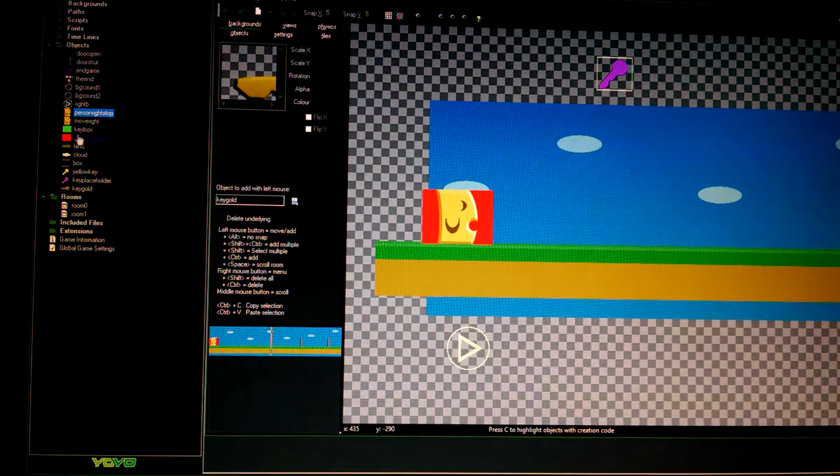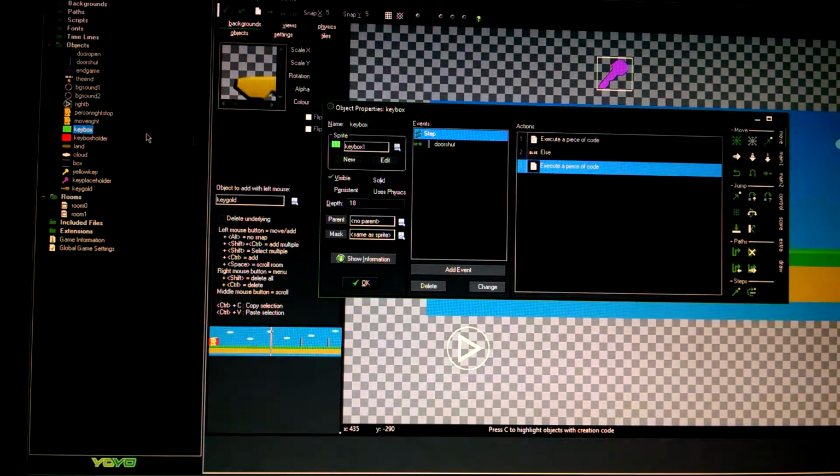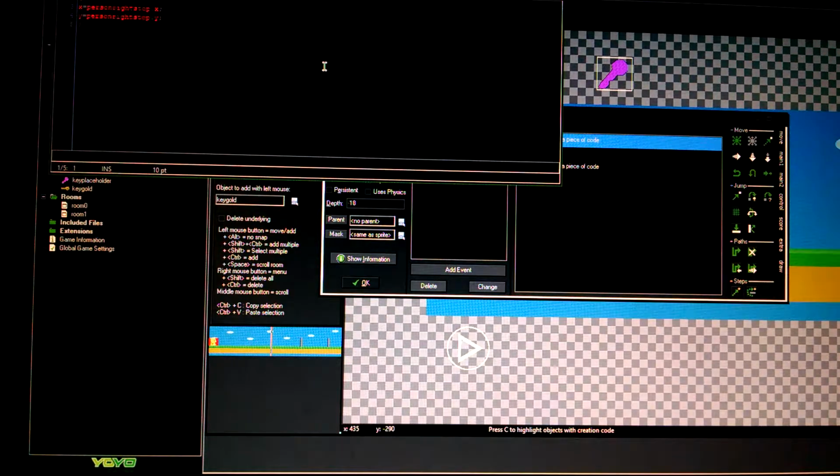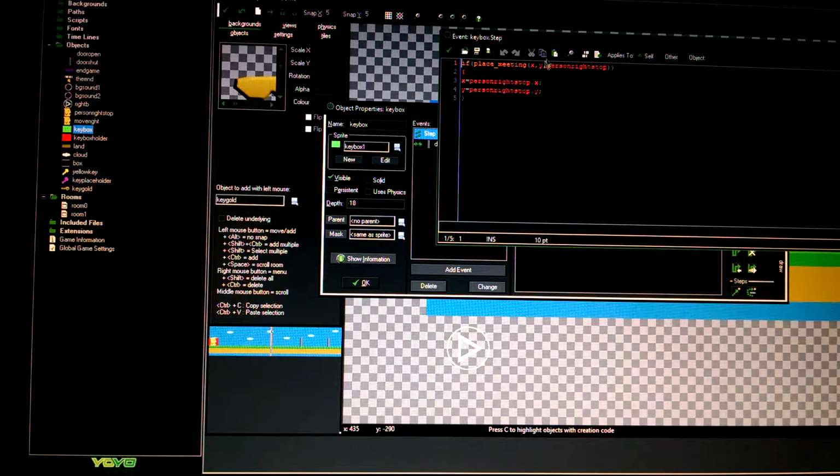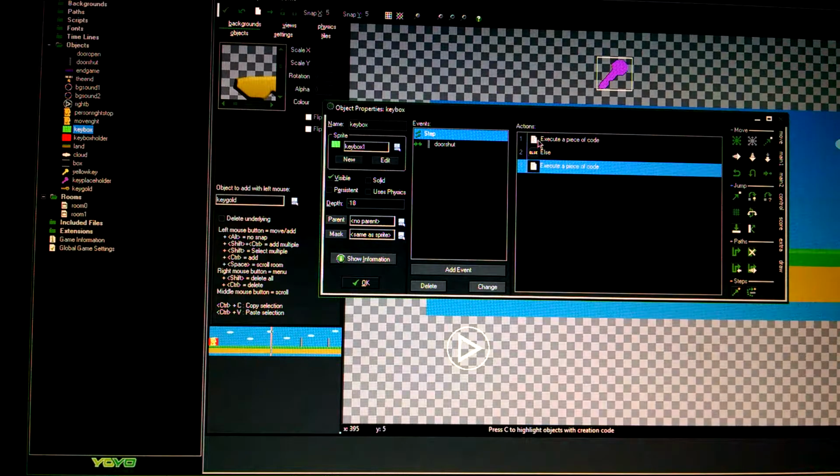So what's going to actually open the door is the green box. The green box has the same code in it too, for the person right stop and for the person that moves right. So you're going to have the same code in there for both parts of the character, just like you did for the red box holder, but you're also going to have it in for the green box.